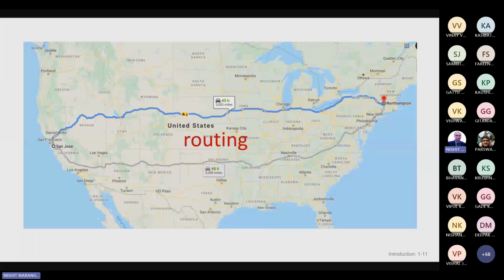And when we distinguish between distance versus time, the key factor could be what? Congestion on the roads. A route from my home to office could be shorter, but may take more time because of congestion on that route. But an alternate route from my home to my office may be longer in terms of distance, but may be shorter in terms of time taken because of less congestion on it. Correct? So, what is it that Google Maps tries to do for us?